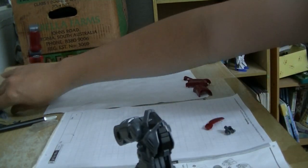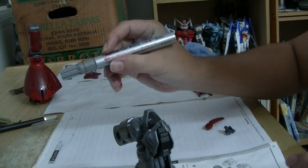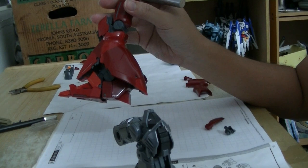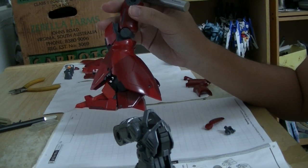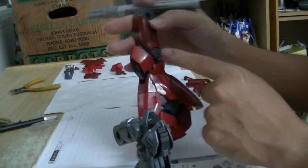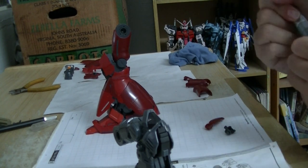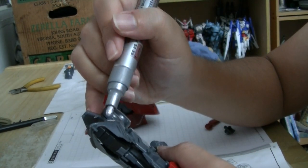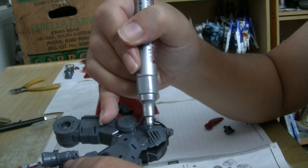So as I said earlier, with the marker here, which is called Platinum from Japan, you get it from Daiso. It's 5 ringgit and 30 cents in Malaysia. That's roughly slightly more than $1. So this one here, I don't want it to be all grey. I just want it to be a bit silver. So I'm gonna silverize this part here. You can see it. So it's color separated.